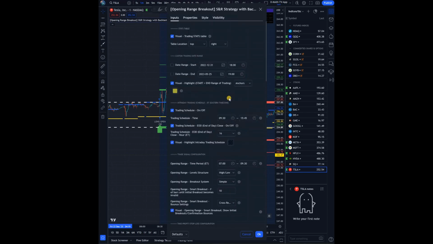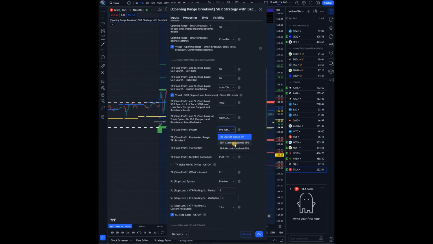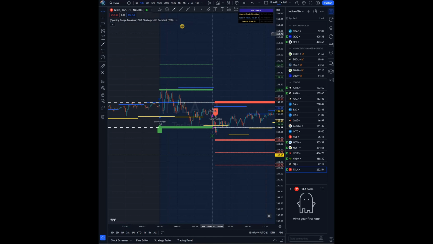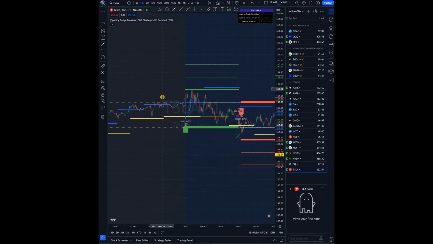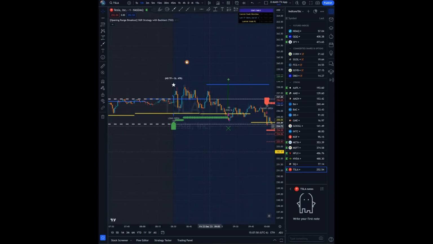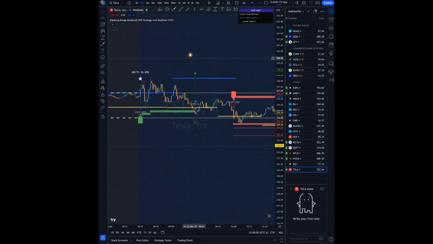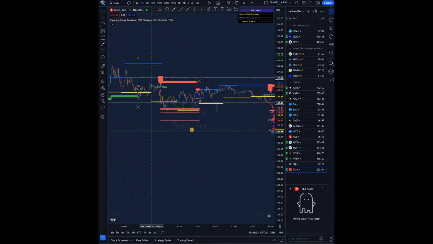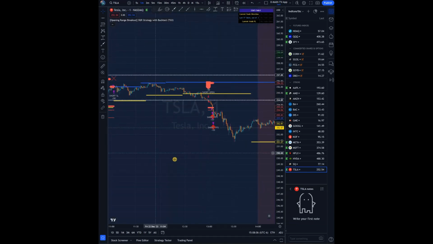I'm going to switch to current pre-market and stop loss dynamic. So basically right now I will use the pre-market range only for the trade open signal. Everything else, take profit and stop loss, will be based off the support and resistance lines.